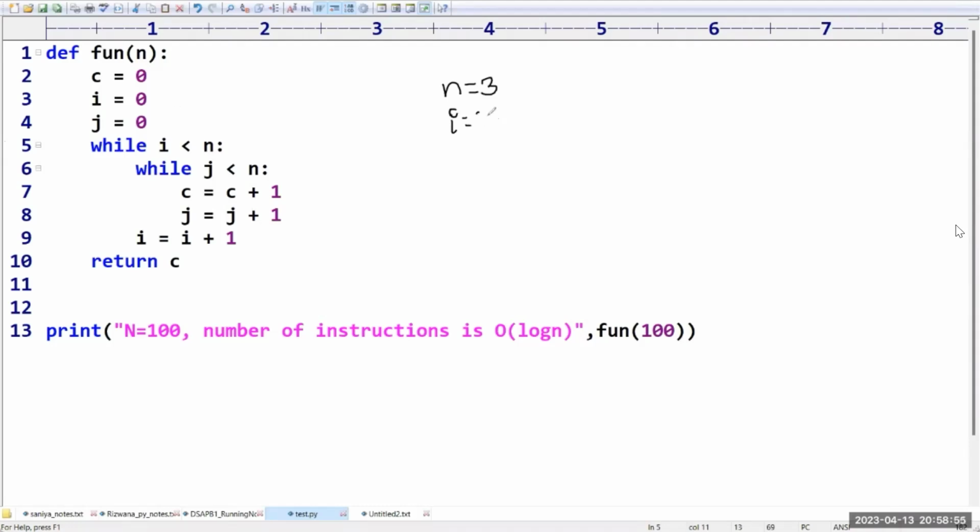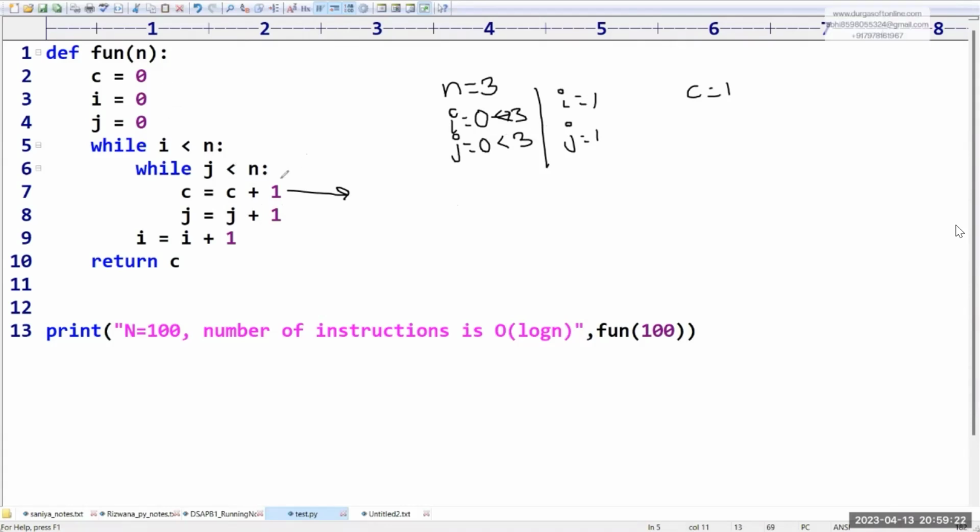What will be the value of I? 0. What will be the value of j? 0. Is 0 less than 3? Yes. Then both conditions are satisfied, so it executes count is equal to count plus 1, and your count value will become 1. Next, j is equal to j plus 1, so j will become 1, and I is equal to I plus 1.